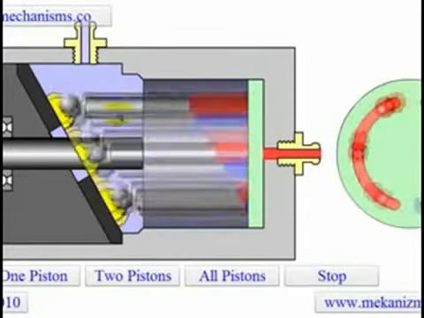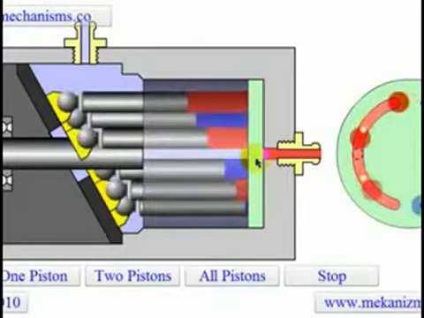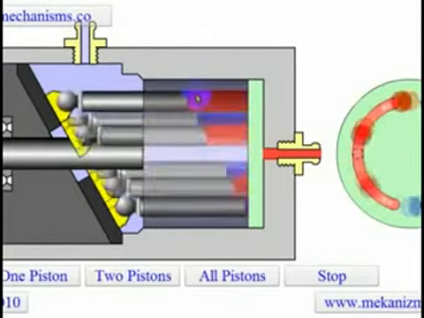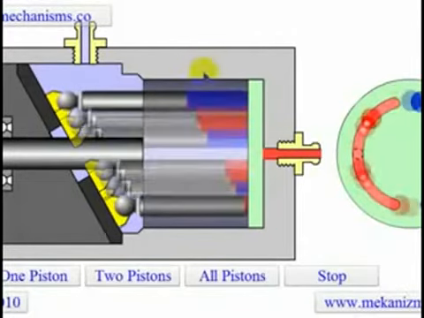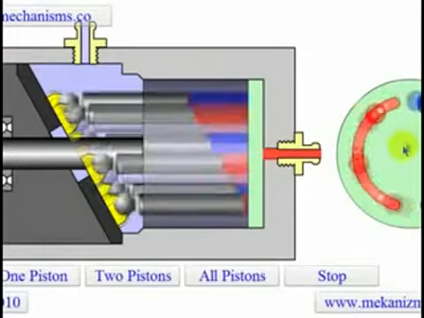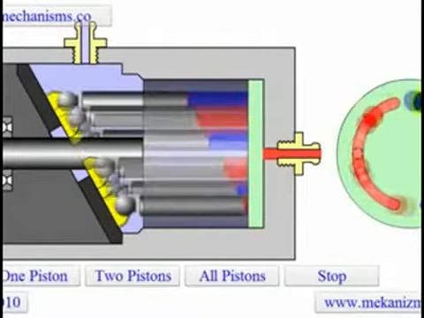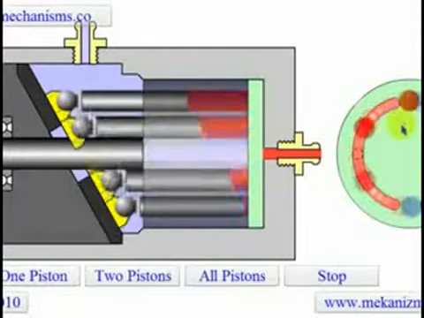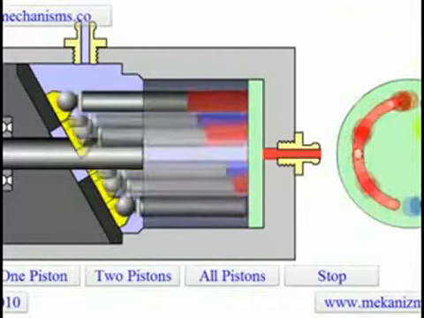For the pump, the piston moves toward the green port plate when the cylinder color is red, and away from the port plate when the cylinder color is blue, and the opposite is true for the motor. This is also shown on the port plate disc on the right. The red circles ride on the red crescent, and the blue circles ride on the blue crescent. The opposite is never true. In future videos, we will represent hydraulic circuits and motors with the green port plate disc shown on the right.